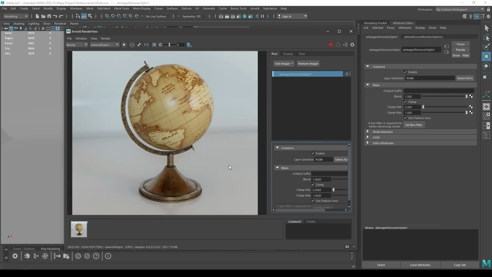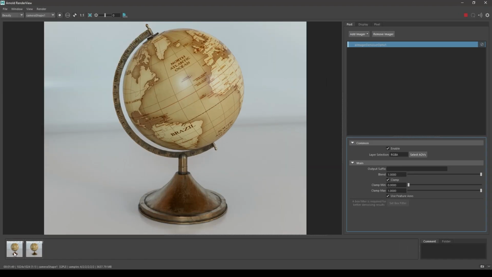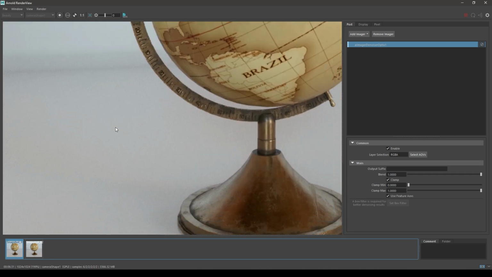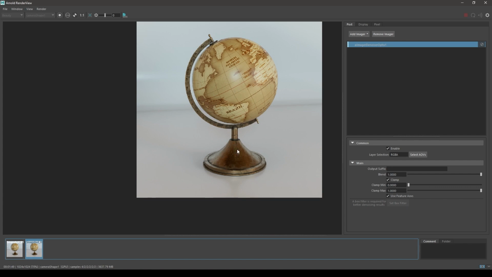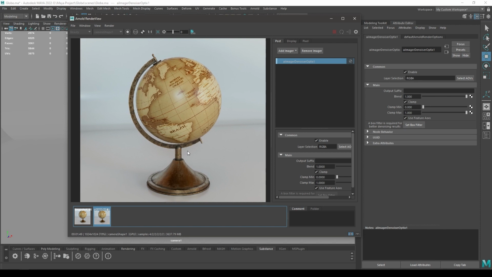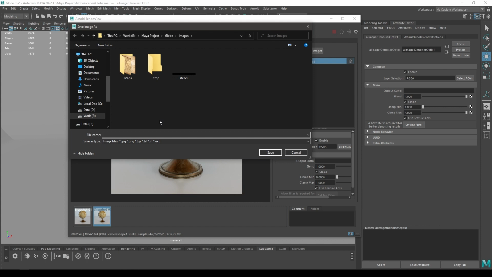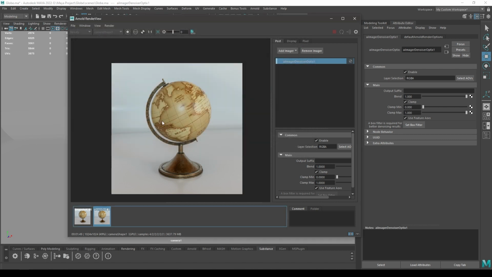So our render is finished, and let's take a screenshot and then we can compare this with the previous one. So if I go here and click on this, then you can see that we had a lot of noise in this scene before using the Optix denoiser. And if we see this denoised render, then you can clearly see that all that noise is gone now. Let's save this. So go to save image, and here you can save this. Let's name it render and save.